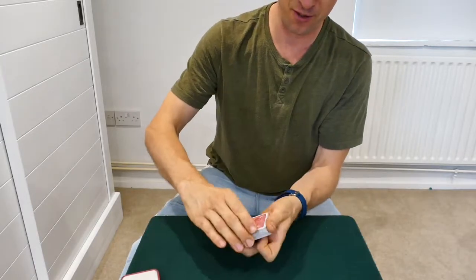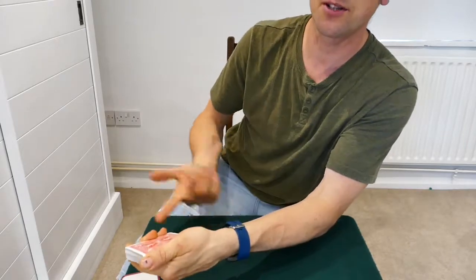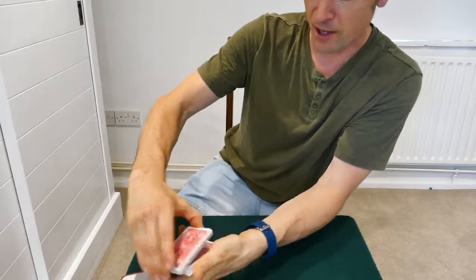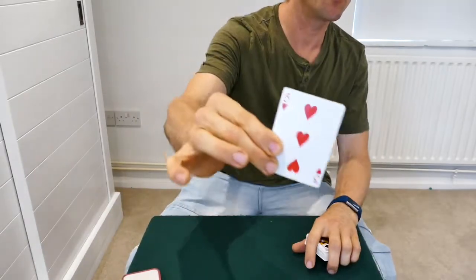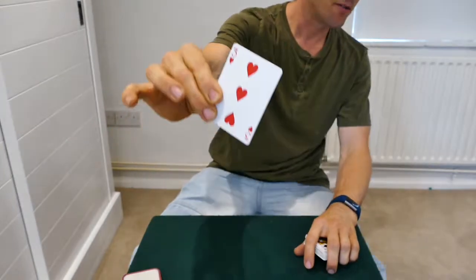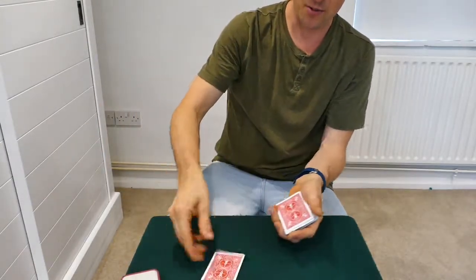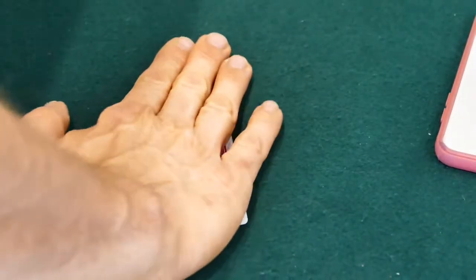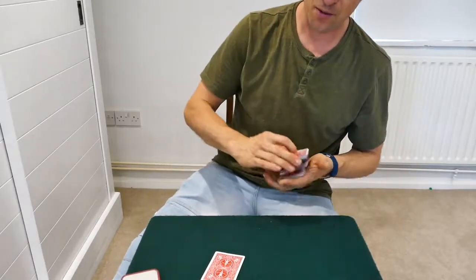Someone to choose a card. Excuse me, would you help me? Would you just say stop any time? Of course. So any time you like. Stop. One there? Yeah. Okay, so we have a card here. Would you just remember this card? Do not tell me what it is. You got it? Remember it. Okay, so I'm going to put the card here. Would you place your hand on top of that card for me? Now you've got your hand on top of the card.